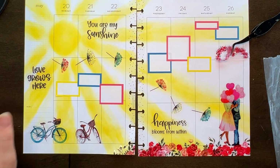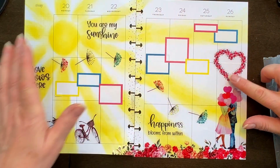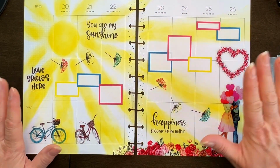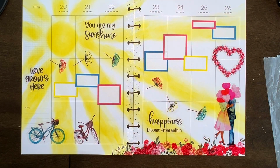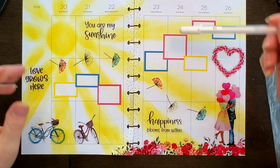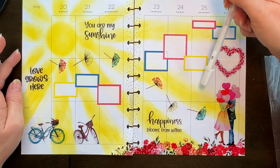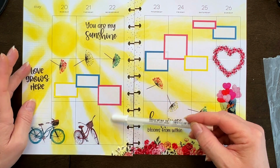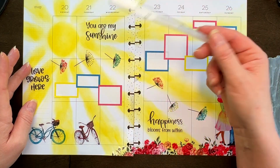Okay, so now this should be dry. So let's just put this back down. Still not sure about that. You know what? I'll just keep it. Okay, so now if you're thinking where would you write, you can do a couple things here. You can put bullet points in here, here, here, here, here. You can put some in here. You can put them across here. Of course, you've got this whole square.